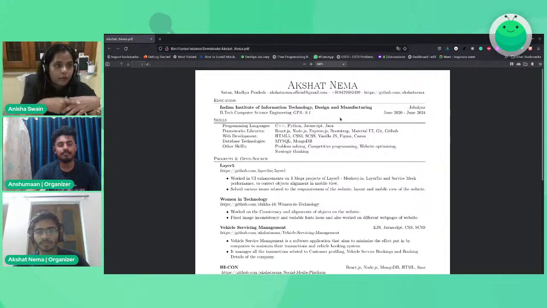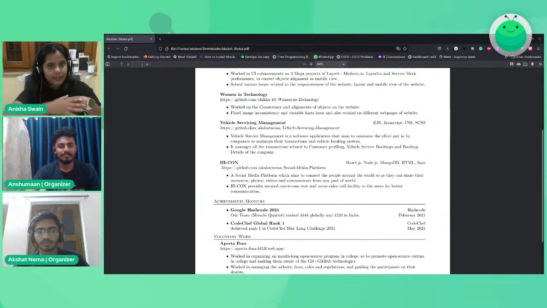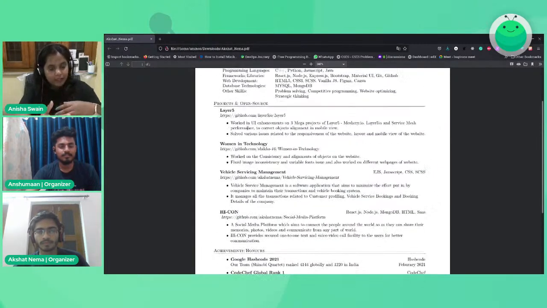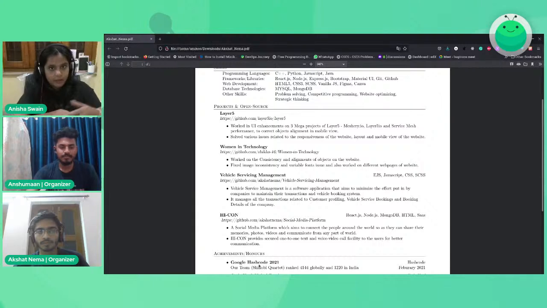This is what I was talking about when I talked about skills. I prefer this way: I divide these according to domain. If I know frameworks, libraries and tools, I put them separately. If I know programming languages, I put them another way. One thing about projects and open source is I usually like to keep them separate, personal projects and open source, with work experience and enterprise work separate. Here it's difficult to recognize which is the open source project and which is my personal project.